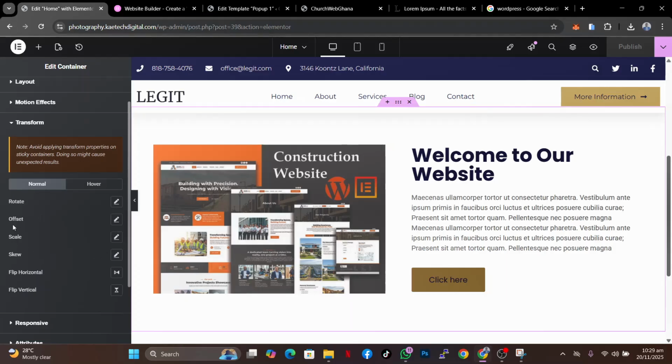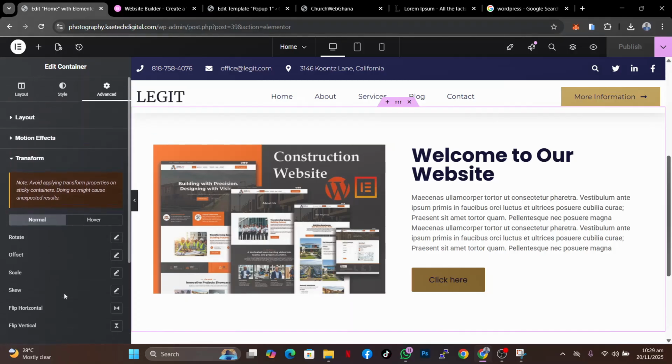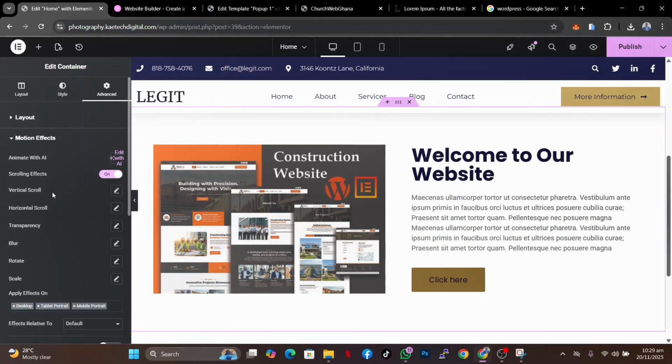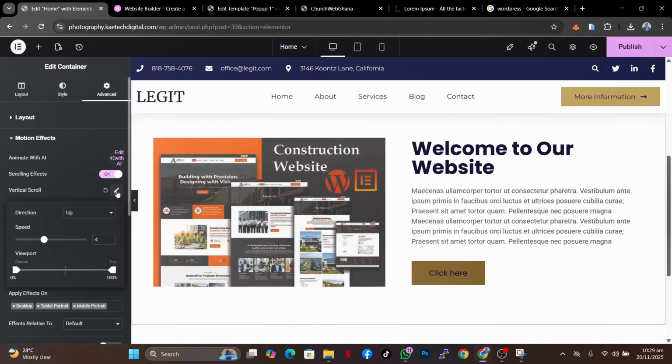So you can rotate, you can offset, you can scale, you can skew, you can flip horizontal, you can flip vertical, and all these ones are animations that you can use. Okay, so you can also add scroll effect, you can add mouse effect. So when I turn on scroll effect, I can scroll vertical and all those things.